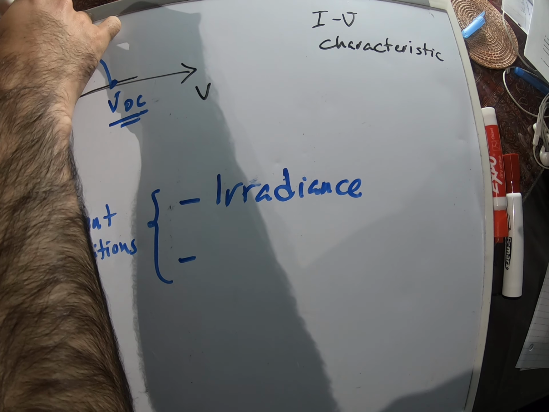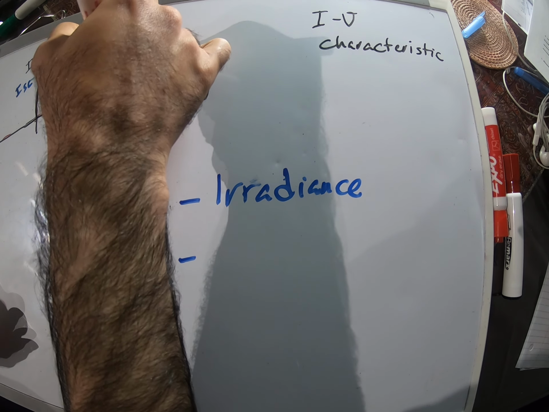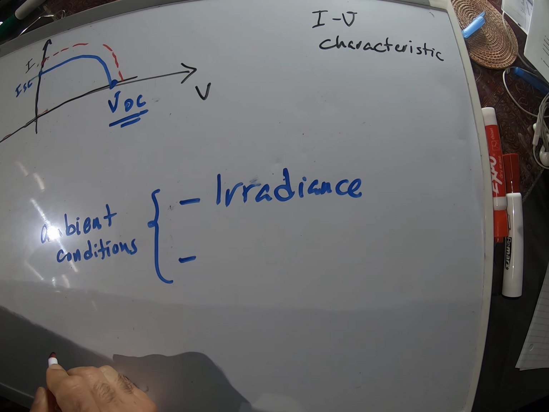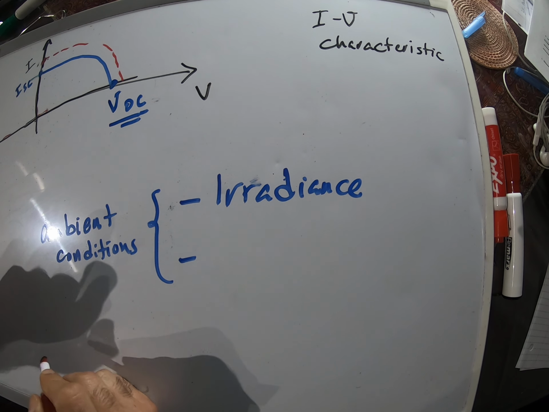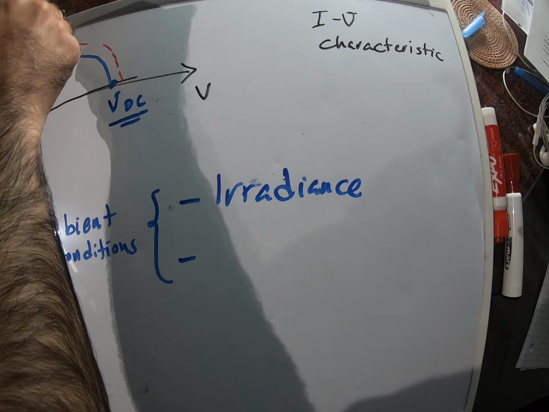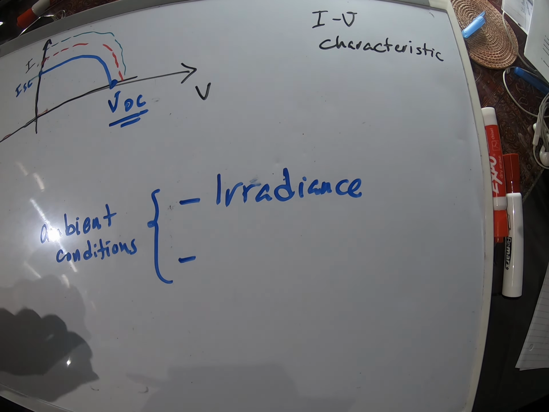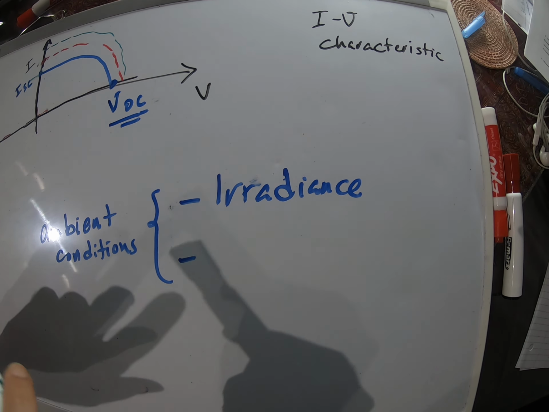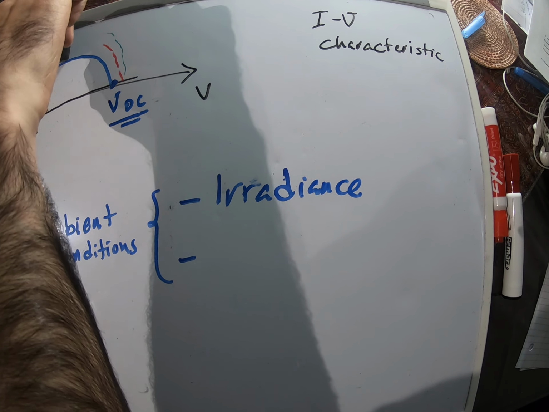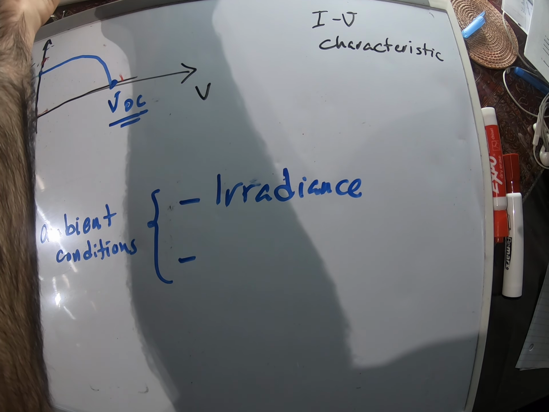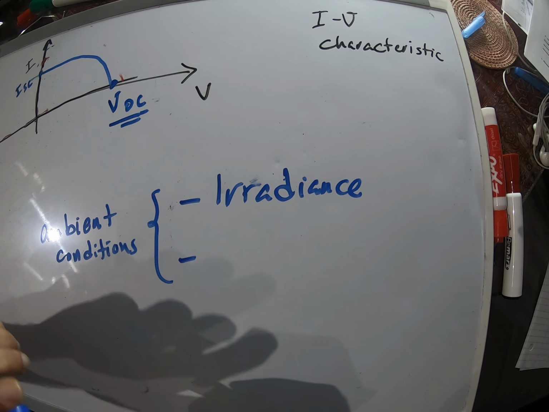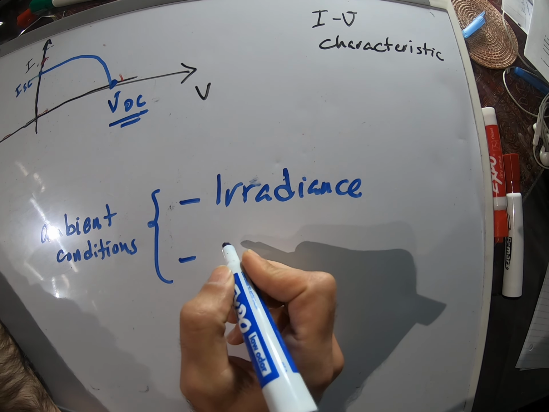The short circuit current might be something like this. So irradiance would increase the short circuit current. It will change the open circuit voltage slightly as well. So this is basically showing different IV characteristics for different irradiances, different radiation values from the sun. The other factor that has an impact on the IV characteristic is, can you guess?